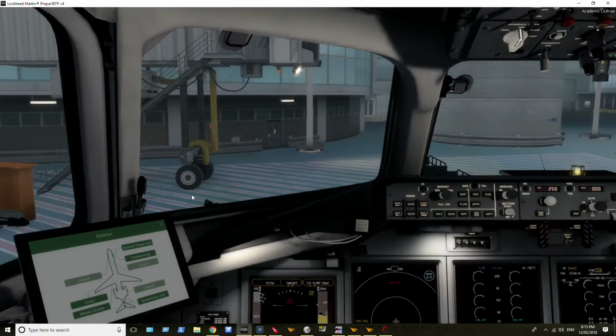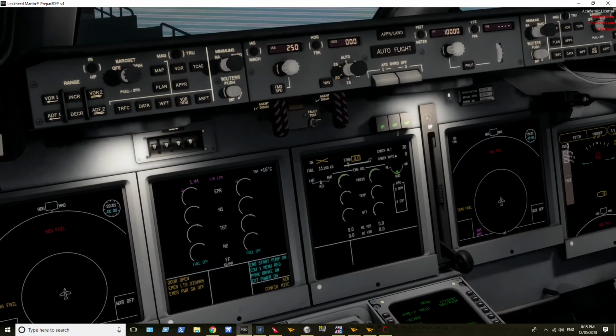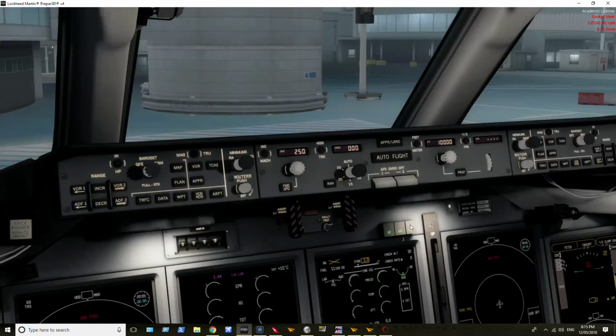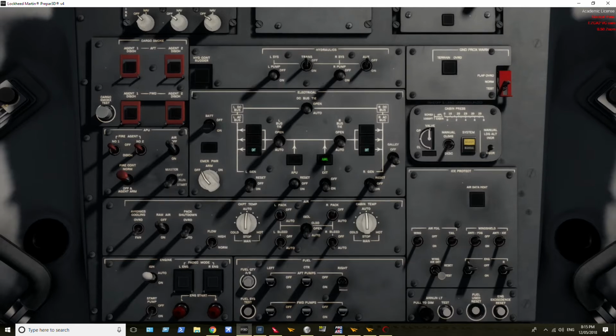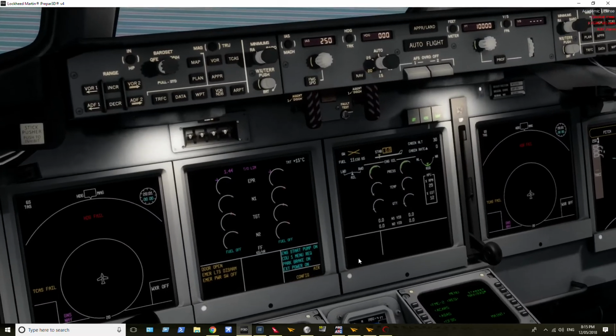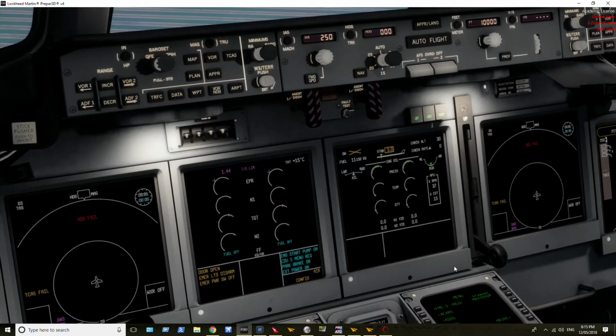And what we'll do, we'll just jump down here to confirm that the APU is starting up on our little display here. Which it is not, we'll just give that another flick. There we go, let's give that a look now. There we go, we have power going to your APU.